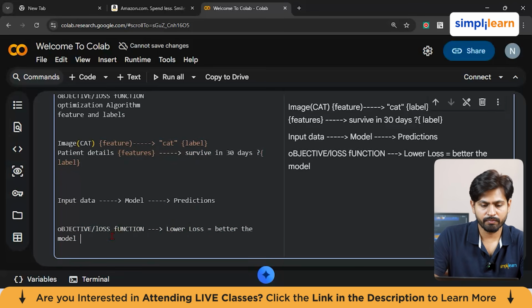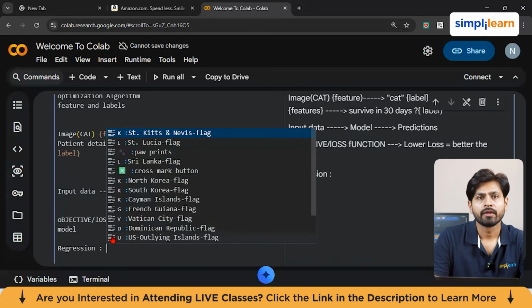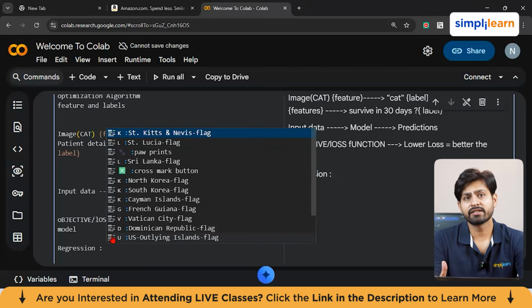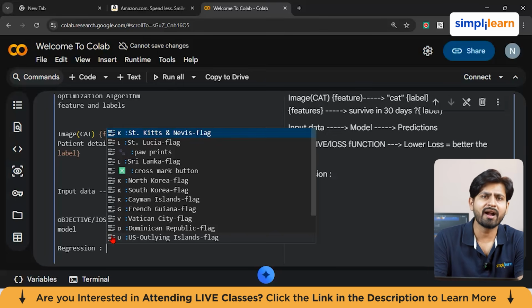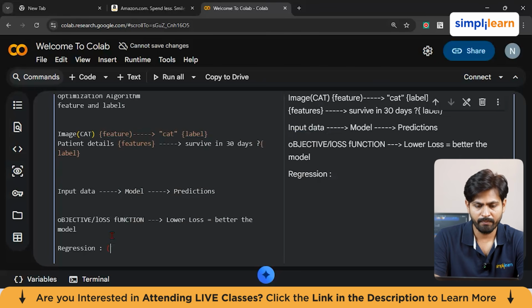Now, let us also discuss regression. Regression is a mathematical or statistical technique, basically used in stochastic processes, where you are trying to predict something. The best example is linear regression, the algorithm you basically use in machine learning use cases. For example, if I'm trying to predict house prices in a locality, we will be using regression.